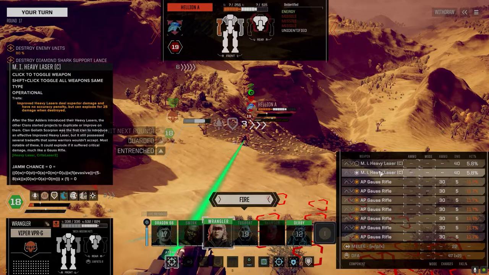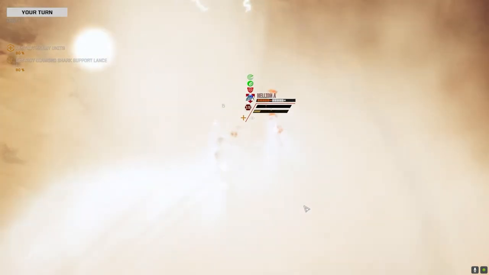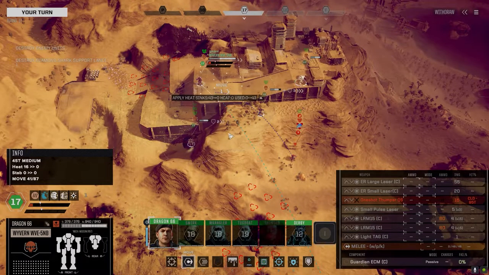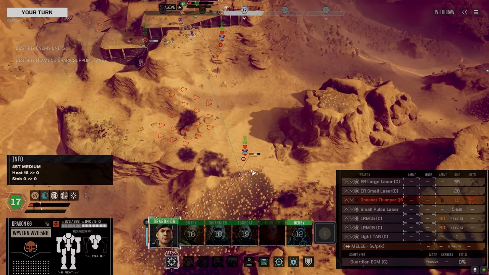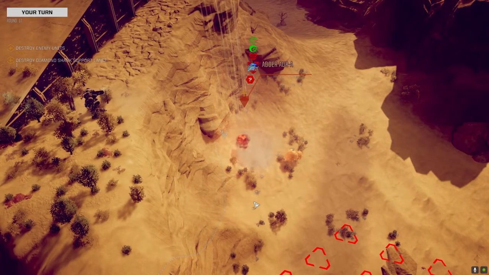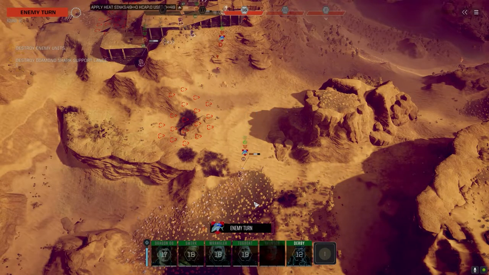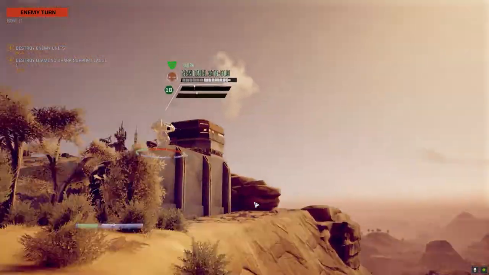Wow, really? Don't got much AP Gauss ammo left, but let's just fire anyway. That's actually pretty respectable for hits, not bad. Ready for orders. You're not gonna get to do much though, are you? Moving to position. Two more turns of firing. That's terrible. That's a bit better. We'll take that engaging shot. Okay, not bad. We'll get that Adder shortly.